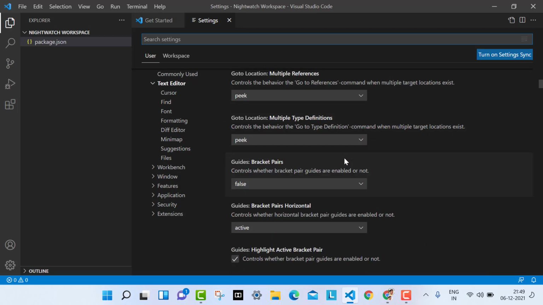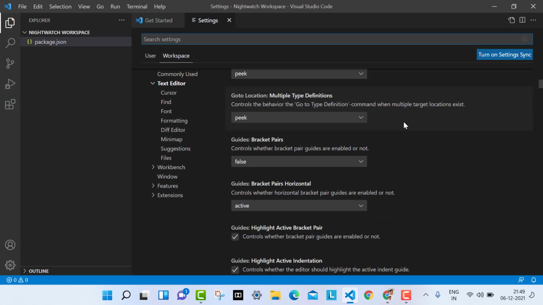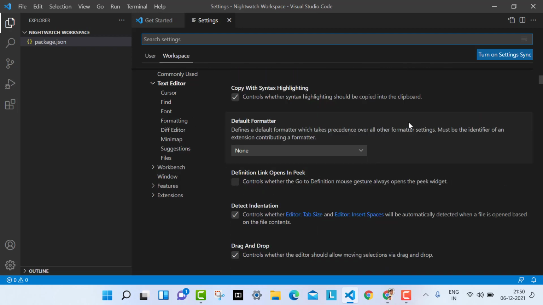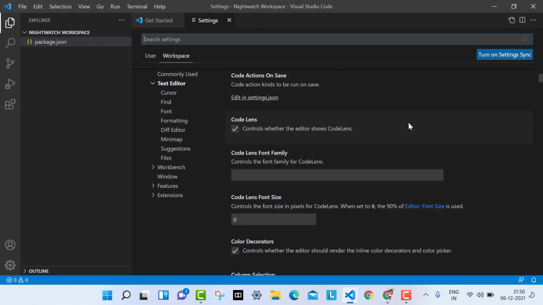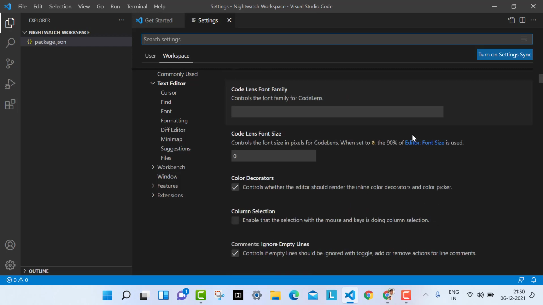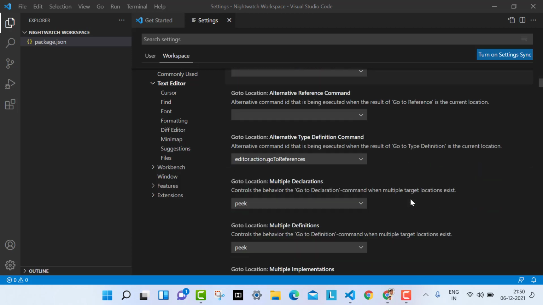Whatever changes you make inside the user settings will be applicable for that user only. If you come to the workspace, you will find similar things, but if you apply the settings to the workspace, they will apply only to that workspace.